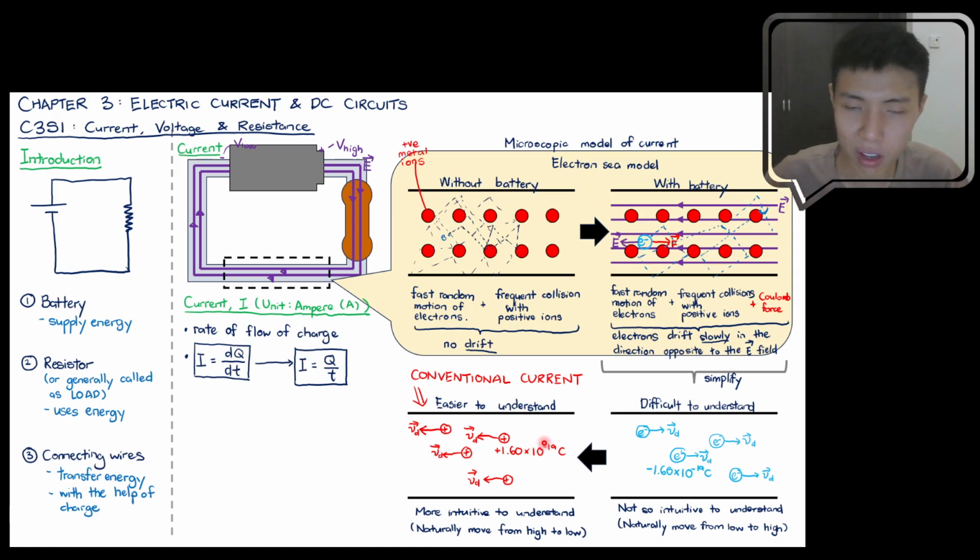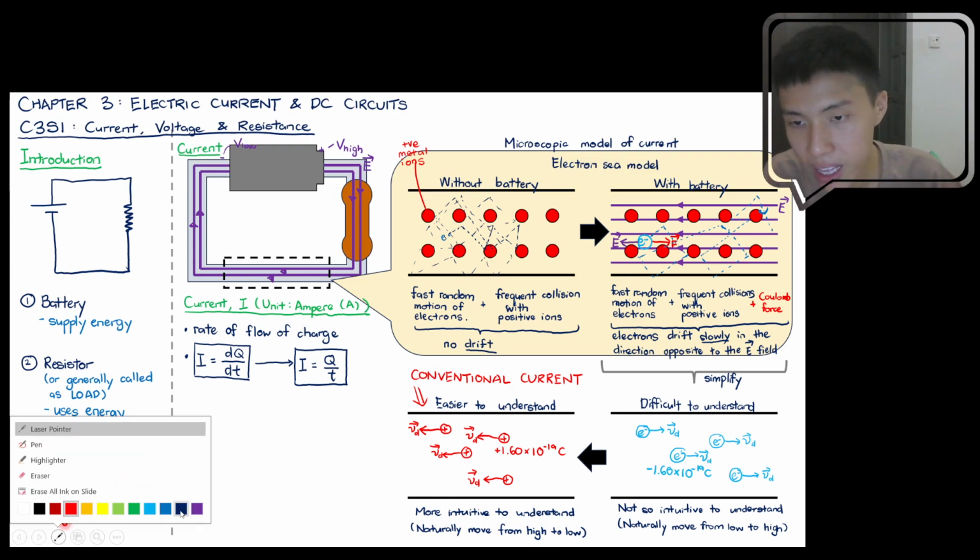Maybe there's a lot of charge in the sentence, so let me repeat again. If we want to determine how much charge passes through, we measure how many charged particles pass through this point in 1 second. Let's say I set some kind of checkpoint over here. Then I see how many charged particles pass through this checkpoint, and I multiply by the charge possessed by each charged particle. That will allow me to know how much charge has already passed through this checkpoint.